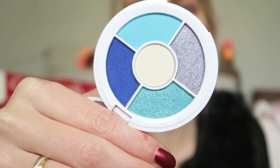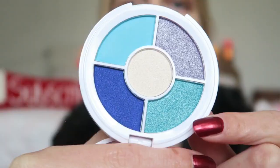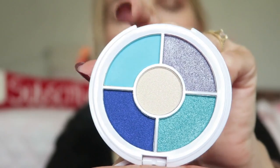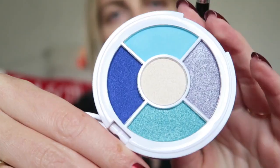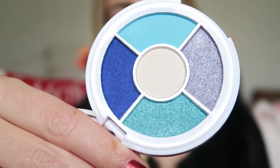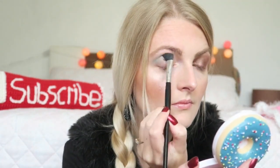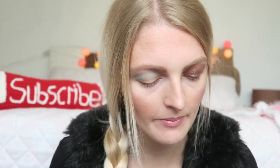And this is really out of my comfort zone. So this is the Blueberry Crush. And this reminds me really of Elsa. Beautiful blue shades. I never wear blue tones on my eyes. So yeah, let's make a look with it. This palette has four shimmery shades, as you can see, and only one matte. So I will look what I can do with that. So I'm first starting off with the matte color and I will apply this in my crease. So this shade is quite pigmented. This is the only matte shade, so I will apply now some shimmery shades.